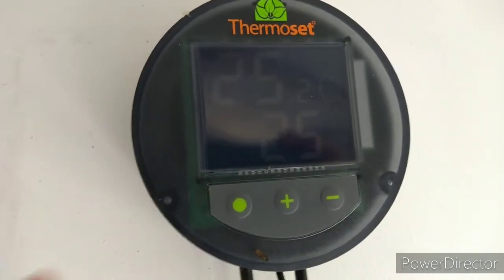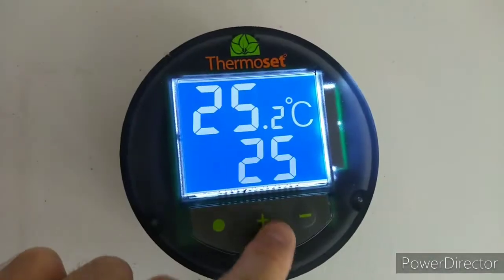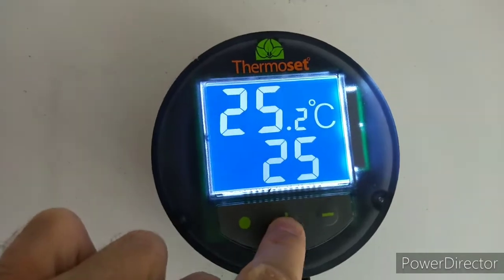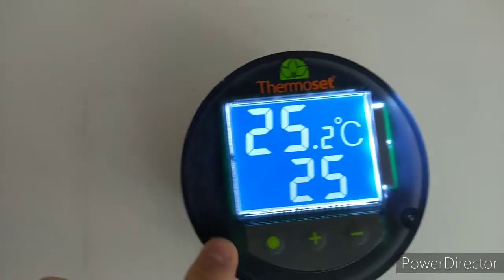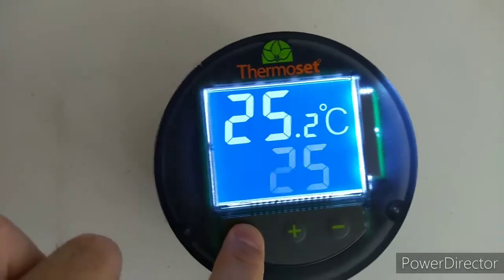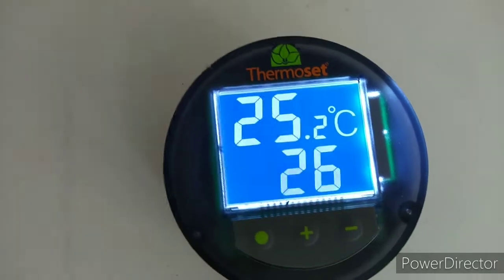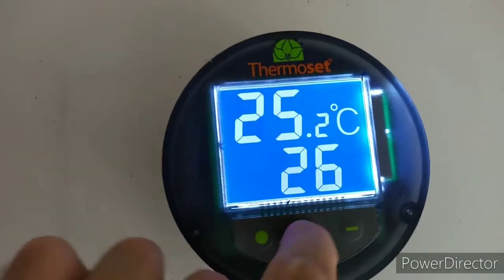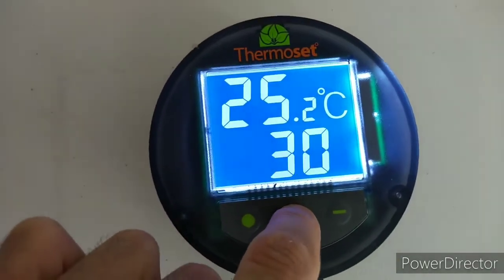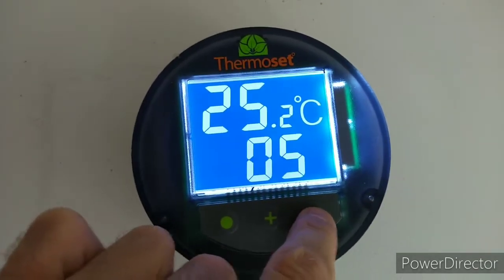To change the setting, what you do is you just press that button there and you can either put the temperature up higher or lower, depending on what you want. Actually not working now. There we go, it's flashing, so I can change it now. There you go, so that will make it up to 26 of course, or you can go up to 30 I think. Yeah, 30. The lowest you can go is 5.